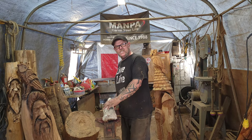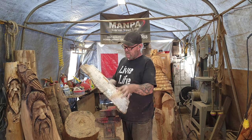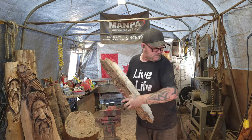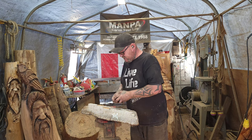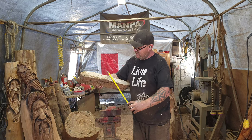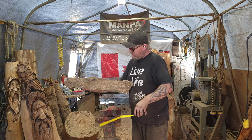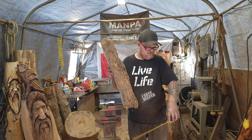You guys, look at this piece of bark I found when I took my nephew fishing yesterday. This is cottonwood bark. Where's the tape measure? What's that? A spider. Oh, I hate spiders. This piece is 2 feet 4 inches by 5 inches thick this way, and 4.5 inches at the back.